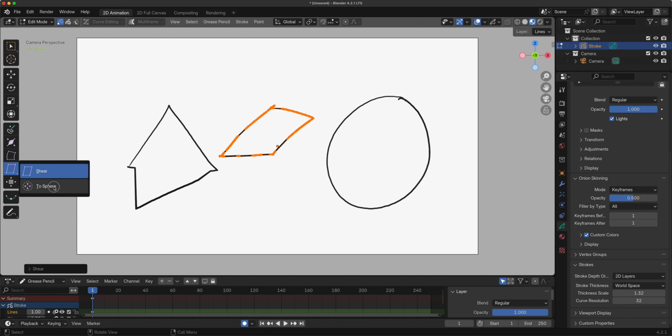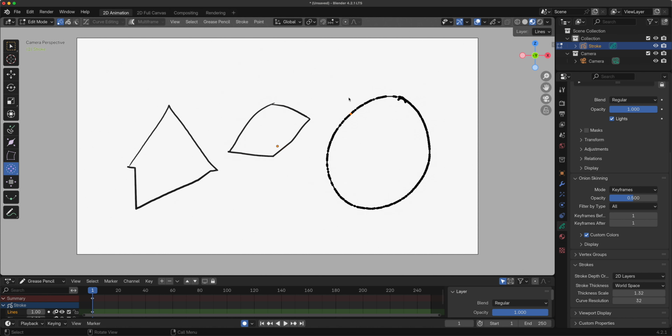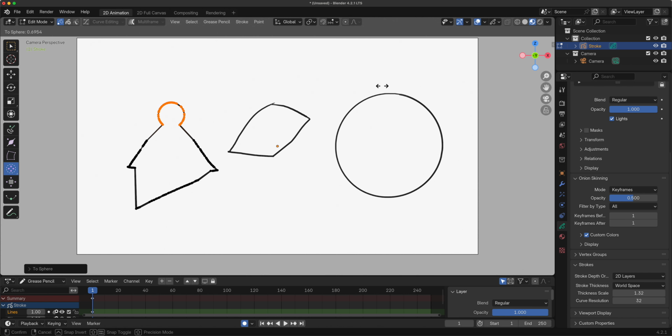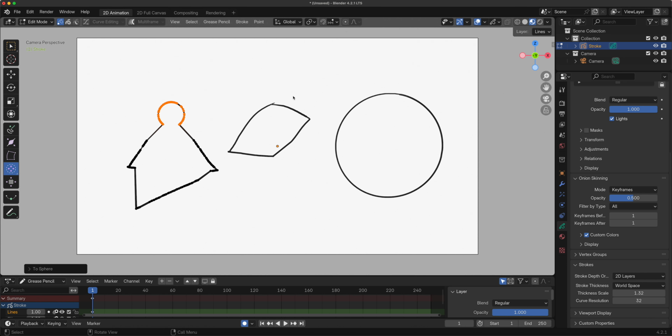And underneath it, you have to sphere. So let's say if we select this one, let's go to our select tool, select everything here, and then to sphere. When you do this and you keep dragging it, you will eventually get a perfect circle out of a selection. So even on this one right here, if I select just that corner right there, we go to sphere, keep dragging right here, there we have it. Okay, so that's pretty much it with edit mode regarding manipulating points or strokes.